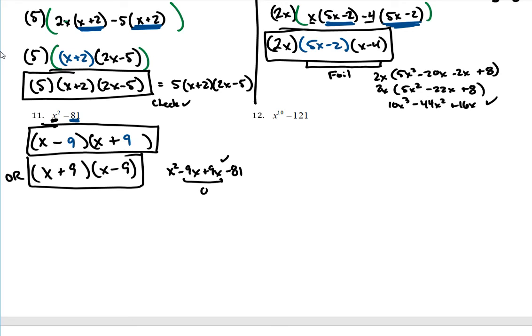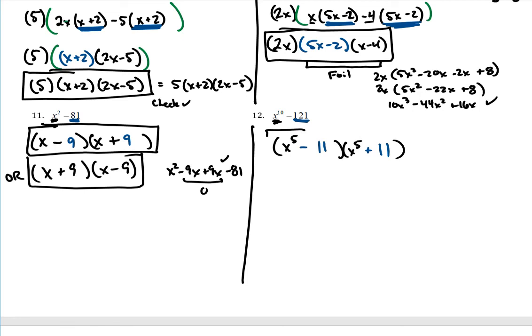All right, let's do one other where we have x to the 10 minus 121. Again, I'm going to set it up knowing it's going to be two binomials. I see the minus in between, and I think, what times itself is x to the 10? Well, you can just divide the power by 2. That's what we did here as well. If I divide 10 by 2, it is 5, and x to the 5th times x to the 5th would be x to the 10. Then I have minus plus, always. And now I'm thinking, what times itself is 121? Well, 11 times itself is 121. And there it is.